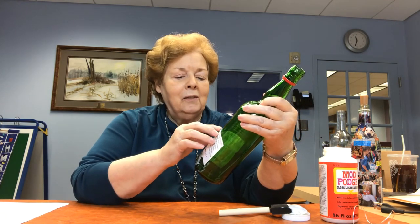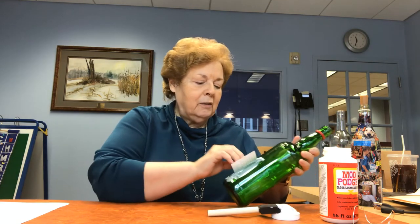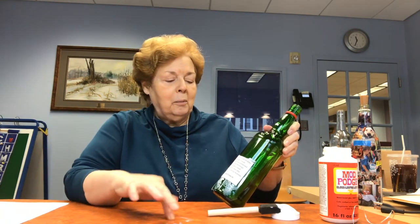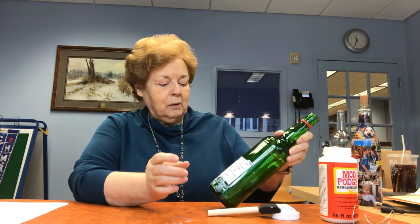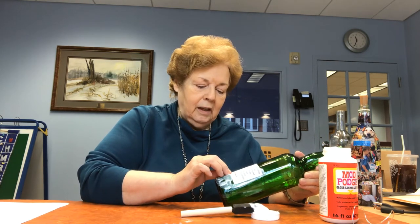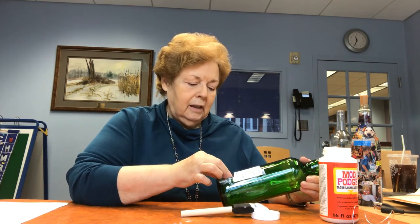I thought that was a really good quote for people who love libraries, so I'm going to put this on. It's a fairly big quote, but I think it's really indicative of a love of books. The Mod Podge acts as a glue, so this will stay in place. Sometimes it's good to let it dry before putting the top coat on, so it doesn't turn into a pulpy mess. Then I'll fill in with a few more books — here's a Stephen King I particularly liked. You don't want things in straight lines; you want them to look collage-like.